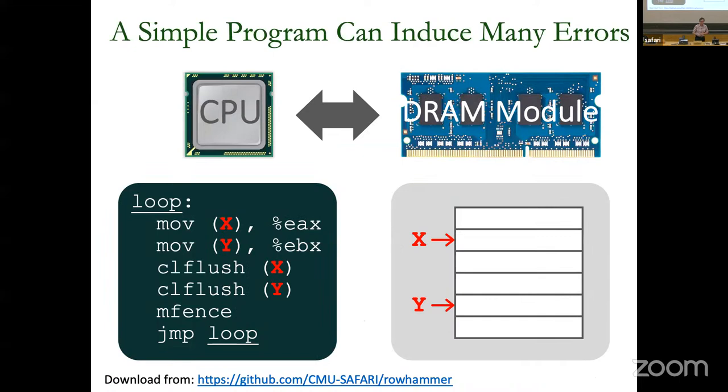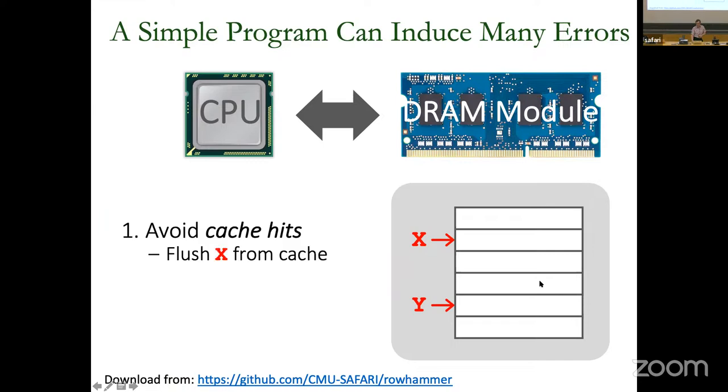So let's take a look at an example. This is a user-level example. When we first published the paper, we actually put this code online. And then later, Google took this, improved it, and so on, as we will see. What this code does is it essentially hammers addresses X and Y. It selects addresses X and Y in some way. They map to the same bank. And it avoids caches to X and Y: it flushes X and flushes Y from the cache.